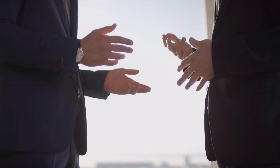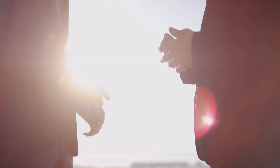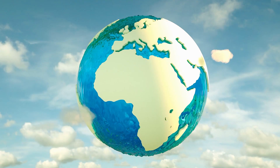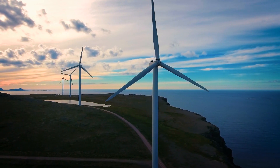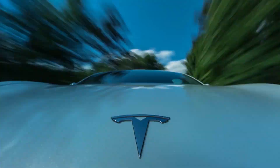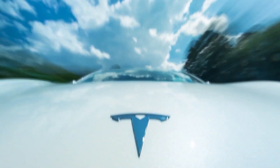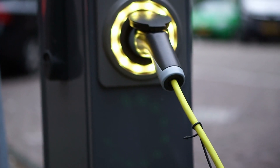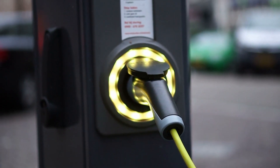A few days ago, I was having a conversation with a friend about normal life things, and the conversation steered towards the environment and how renewable energy is the best bet for the long term. Quite naturally, we talked about Tesla, because it is almost impossible to talk about renewable energy without Tesla. My friend had recently gotten an electric vehicle, and he was talking about getting a Tesla solar roof next.